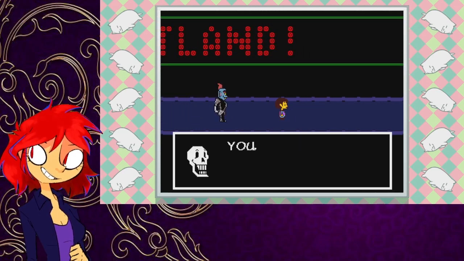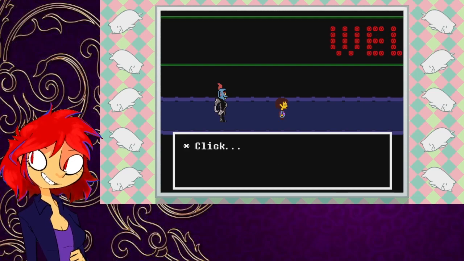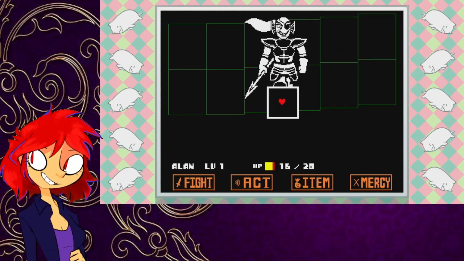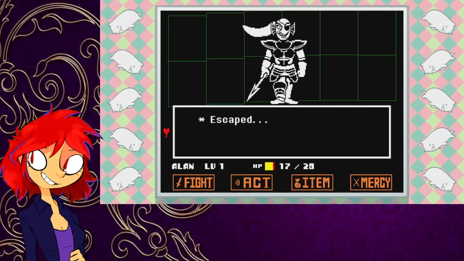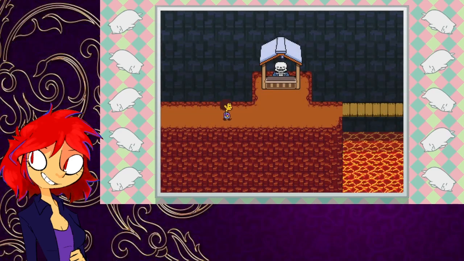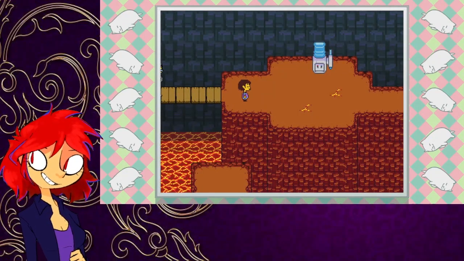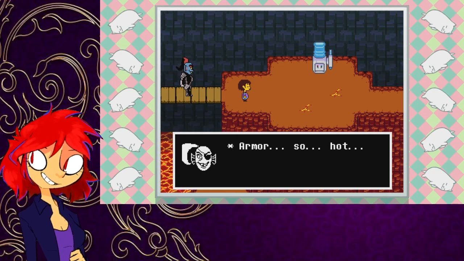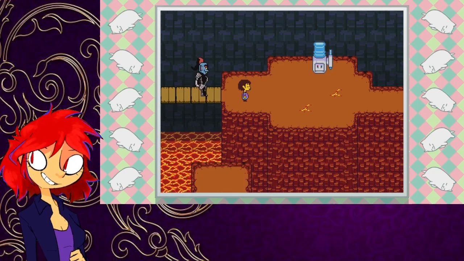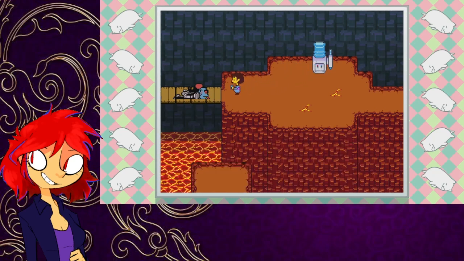Hey, what's up? I was just thinking, you, me, and Undyne should all hang out sometime. I think you'd make great pals. Let's meet up at her house later. Come back, you little punk! I still like her looking over to Sans like, I'm supposed to do something. Armor so hot, but I can't give up. Give Undyne the water? Yep.